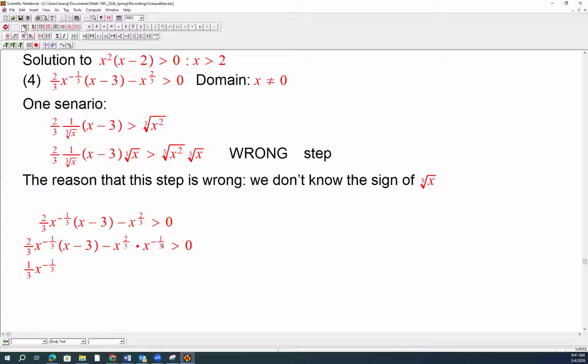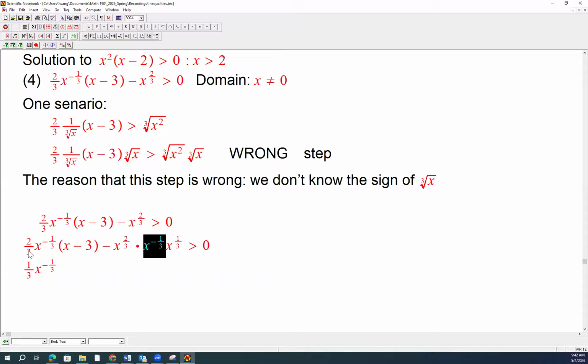Turning into negative 1/3 plus 1/3, right? So negative 1/3 plus 1/3, that's 0. So 0 is turning into that. And so further we split, we turn that into x raised to the power of positive 1/3. So this whole piece is really just 1, okay? So this way we can remove the positive sign here. So this way we can factor out the 1 x to the power negative 1/3.